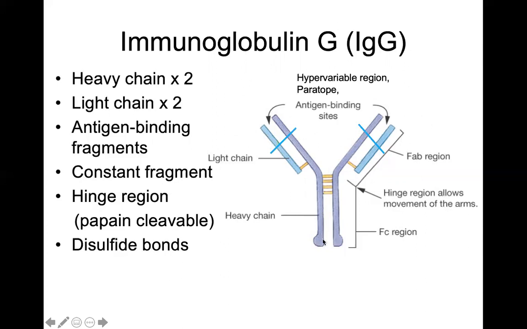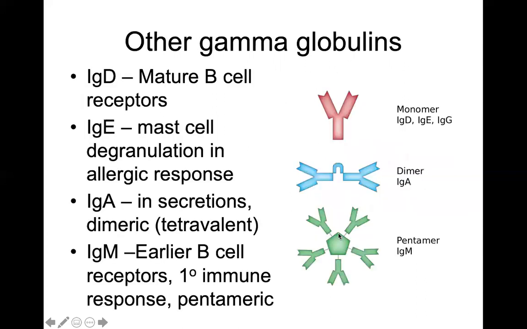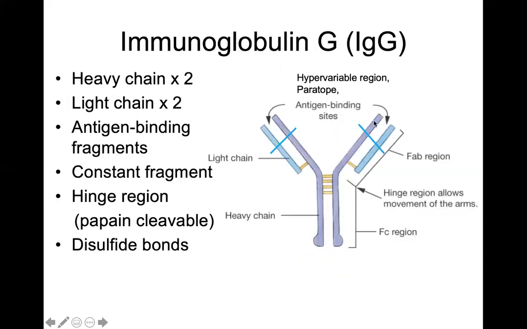So you do have two heavy chains here in purple. Both of these are the heavy chains. The light chains are these little blue guys. Up here is the antigen binding site, so hopefully you guys can see that. This is the variable region. The constant region is this bottom portion here. The variable region is this top portion here, and the hypervariable region is the very tippity top. That hypervariable region gives you a super specific response to pathogens.